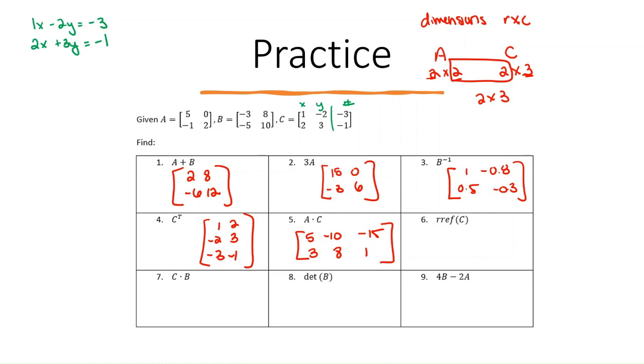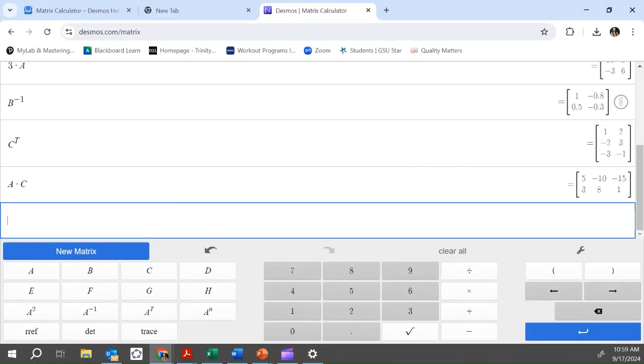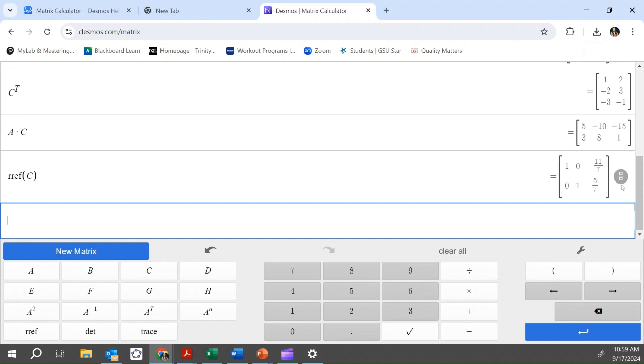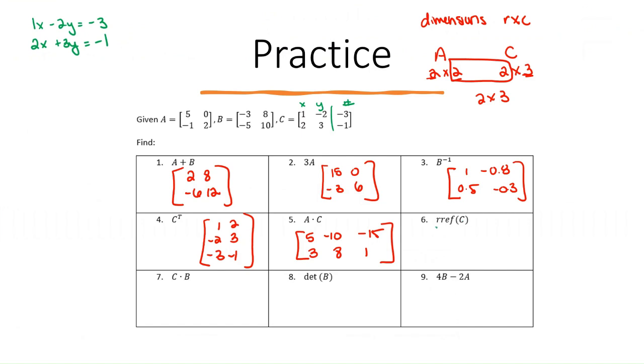So when we row reduce a matrix, our goal is to solve then what is x and y. So we can go to Desmos here. I'm going to hit RREF, that stands for Reduced Row Echelon Form of C. Now this is a long decimal. It would be best in this case to put it in a fraction form. If it's a nice round decimal, 1, 2 places, okay, fine, leave it as a decimal. But when the decimal does fill the whole amount there, please go back to a fraction form to make it an exact answer. So let's write this answer here on our slide, and then I'll explain what we just found. So 1, 0, negative 11 sevenths, and 0, 1, 5 sevenths.